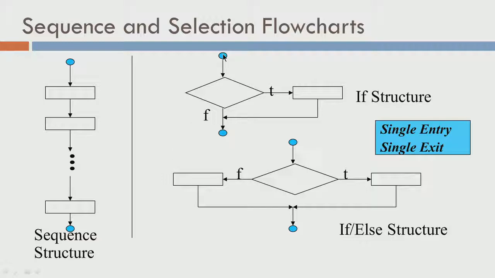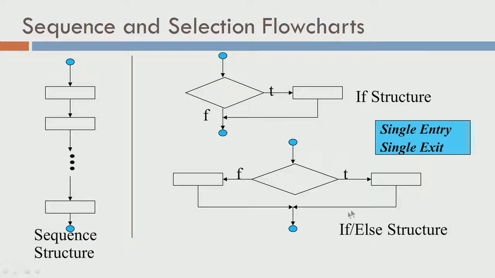Let us say there is some piece of code here in this blue dot, and you evaluate an expression, indicated by the diamond. If the condition evaluates to true, you execute a block of statements in the true branch, and if the condition evaluates to false, you do not do anything. Either way, after executing this you come here, or if the condition is false you come here. So the branch over the true case will not happen if the expression evaluates to false, and it will go to this blue dot. This is a single selection statement: you choose to execute the true block or not depending on the expression.